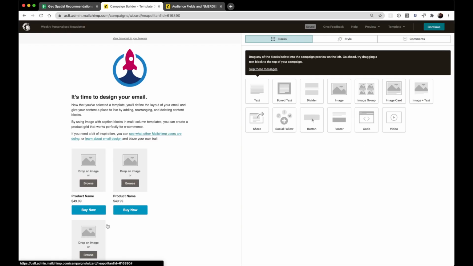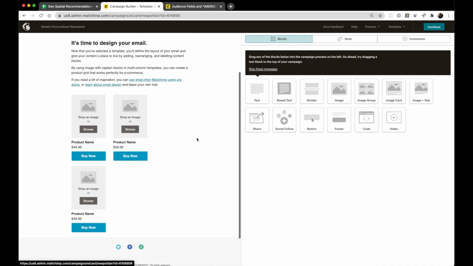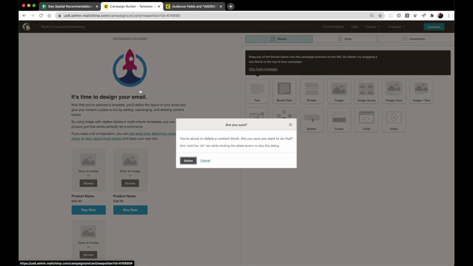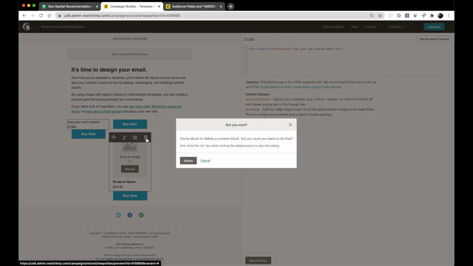For this example, we're going to be using the code design block to build up our email, highlighted by the red circle. I'm going to start with a template that's roughly the layout we want. We have 3 placeholders where we can put our recommendations. We're going to be using that as Mailchimp has kindly provided layouts that make sure our email fits into people's inboxes. Let's start by deleting the content we don't want, leaving in place the Buy Now button, which will preserve our layout. Then we'll put in just one code block which we can start to build up.